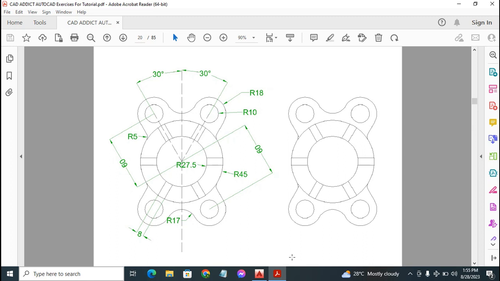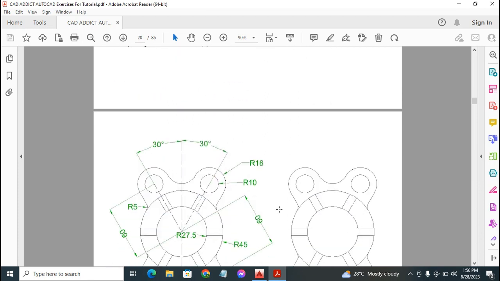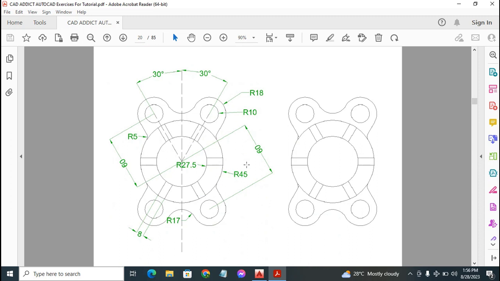Alright, so in our previous video, we looked at exercise 19. This week we're going to be looking at exercise 20. Judging from what we have here on our PDF document, I want us to start off this drawing by considering these circles. We are going to start off our drawing by putting in these circles, and the dimensions of these circles are of radius 27.5 and 45 millimeters respectively. So without further waste of our time, let's dive into the business of today.